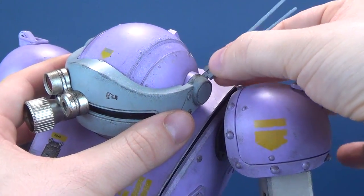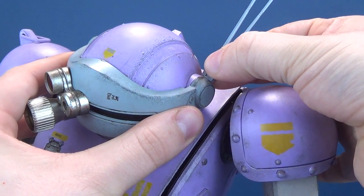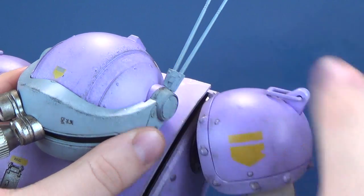Just attach that in place, and when it doesn't feel like it goes any further, just give it a little bit of a push. You'll hear a snap. And now the antenna is in place.